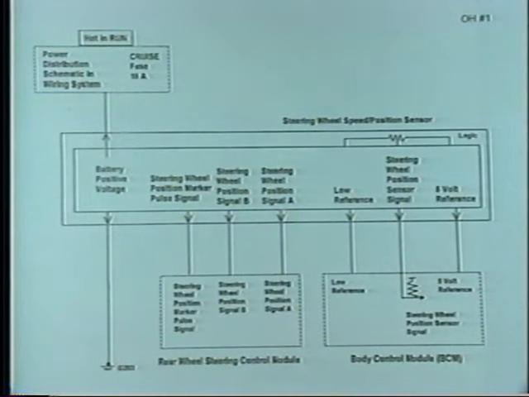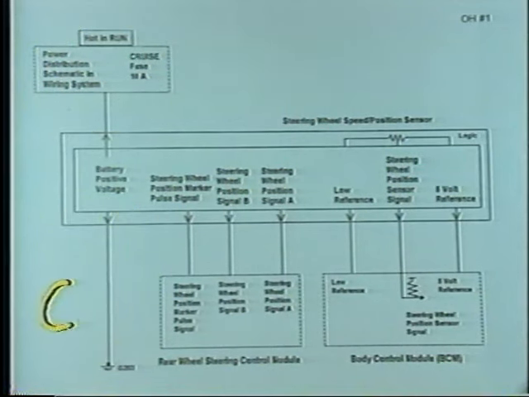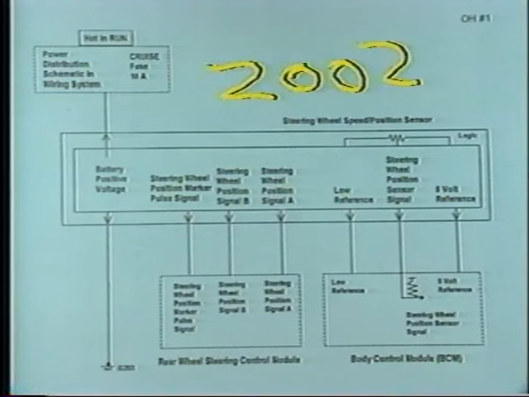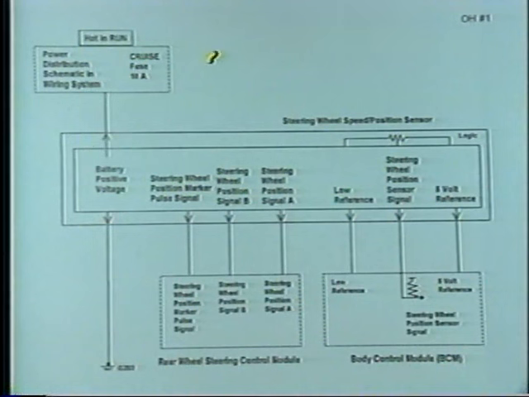But beyond that, we also have a 12-volt signal come in. And we've got a ground circuit that goes down to G203. Those are additional inputs that we start seeing in 2003. So a 2002 vehicle is going to be a little bit different. It's not going to have those 2 leads. So for 2002, could we simply say that it doesn't have these 2? Yep. So you're going to be down to 6 wires. That's a quick way to tell the difference. Make sure the parts department gives you the right part if you do have to replace one of these. And 03 has these 2 additional circuits. We're looking at 8 wires.